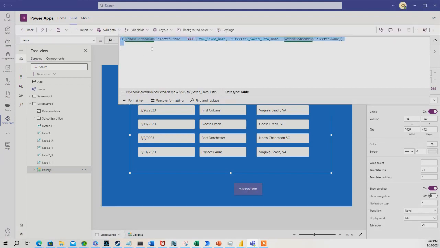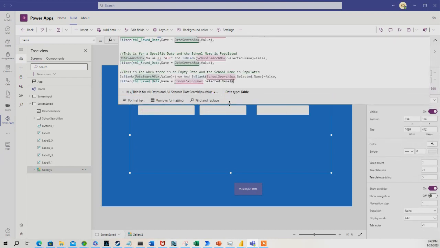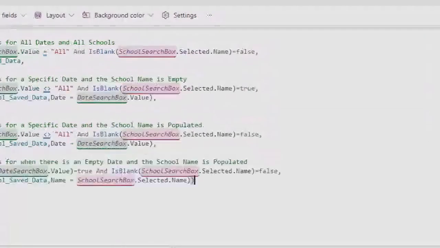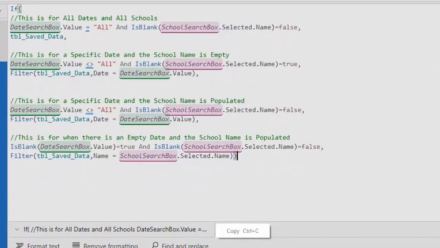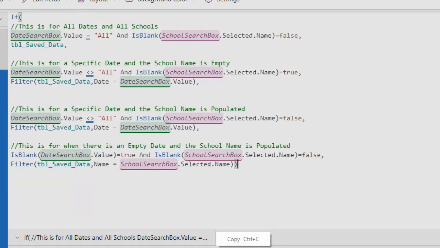So I'm going to replace this filter and put in this filter. So there are 4 different pieces of criteria for this filter.